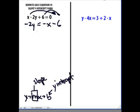But we are not finished yet because we need to make y by itself, and the only way to make y by itself is to divide both sides by negative 2. So, we divide both sides by negative 2. Two negatives gives us a positive.